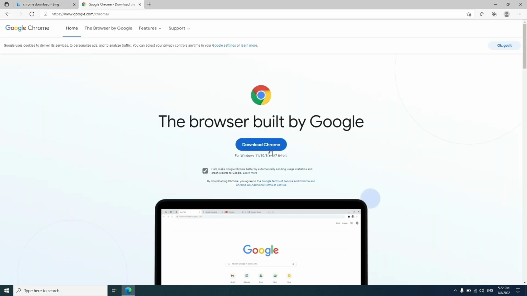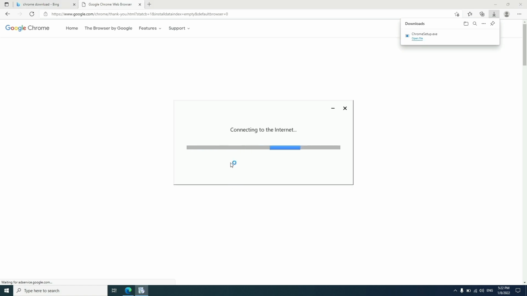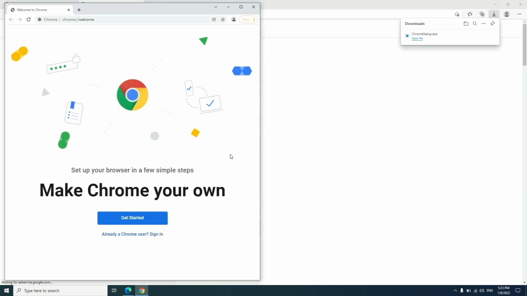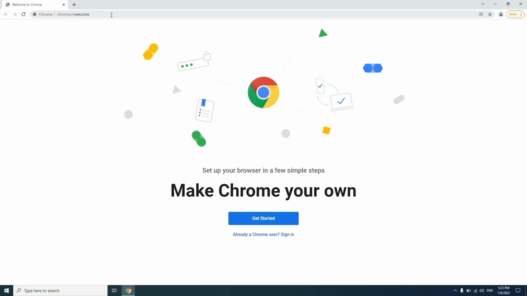google.com/Chrome, and then click on download Chrome. After downloading Chrome, click on Chrome setup.exe, confirm, press yes, and then it start downloading Chrome on your computer. After that, it install Google Chrome. There we are. There is no need to Microsoft Edge. Close it and maximize Google Chrome. Chrome is the default browser for the web development in this course.